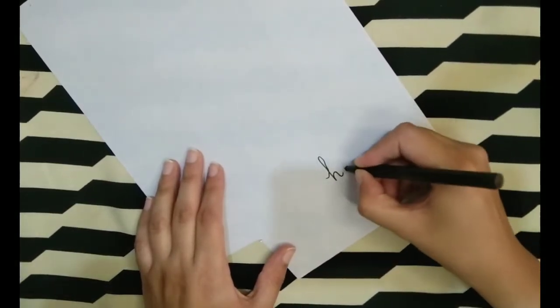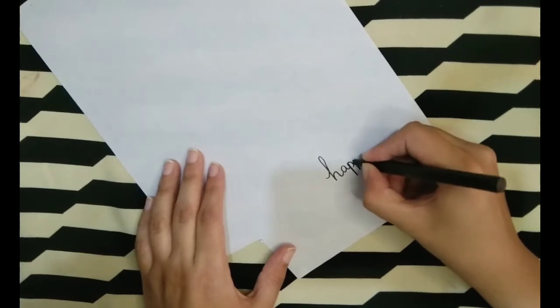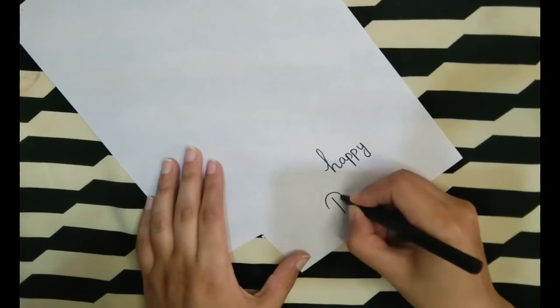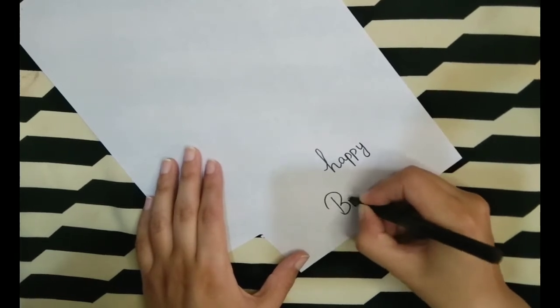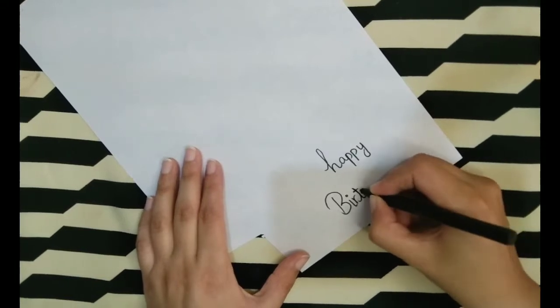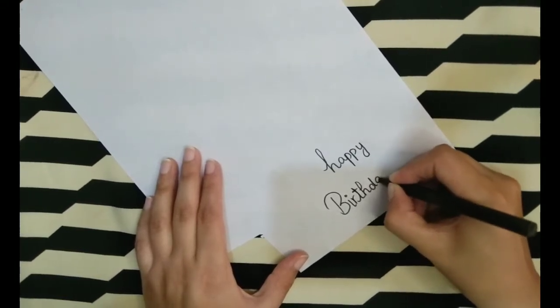Now let's add some personal touches. You can use cutouts, stickers, or even handwritten designs to decorate the front of the card. Let your creativity shine. I'm writing 'happy birthday' on white paper. We'll cut this again and then paste that cutout on the front of the card.